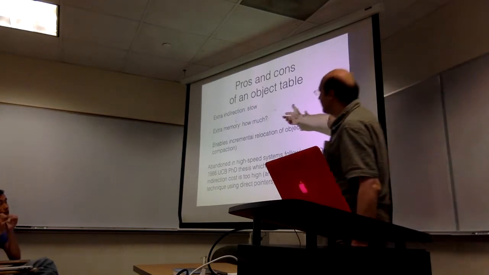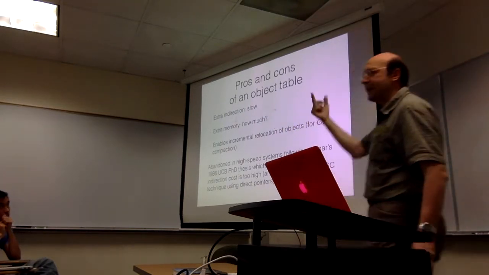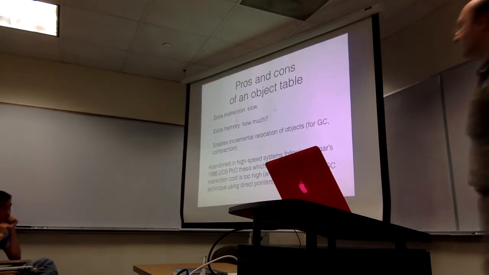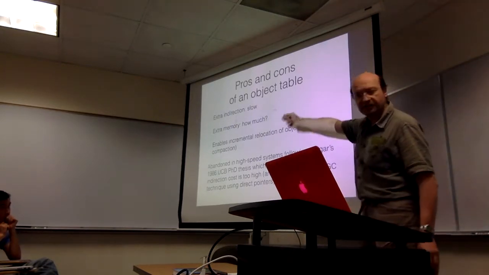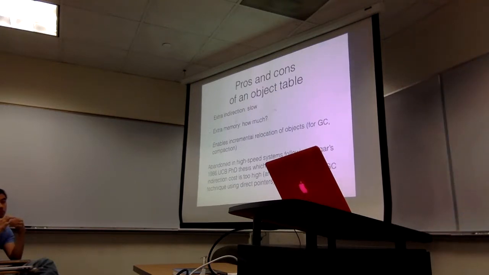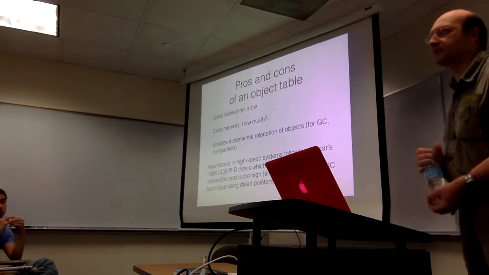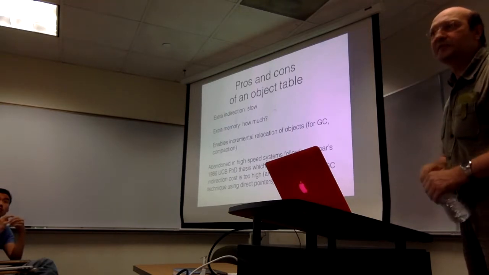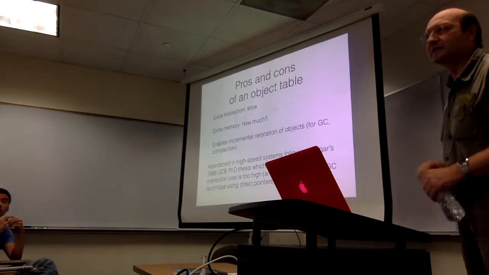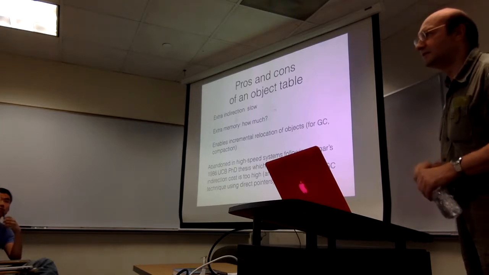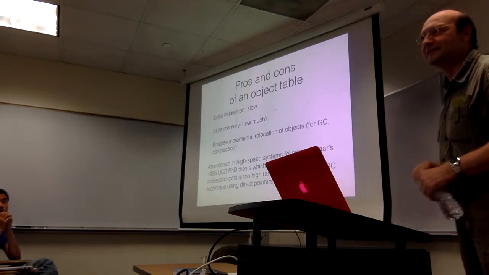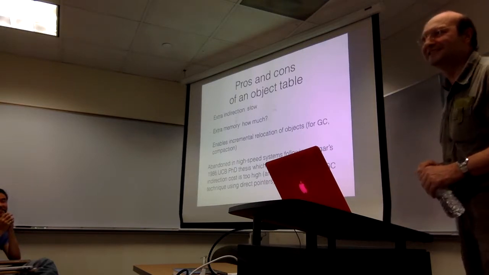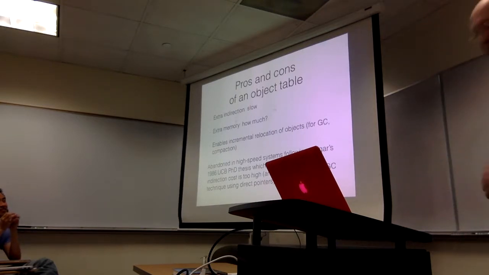It also costs you some extra memory, right? Because we've got an extra slot now off to the side for every object. Can anybody give an idea for how much? What's your guess for how much extra an object table costs in memory footprint? Okay, hands for those who think it's 2x. 1.5, 1.3, 1.1, 1.01.